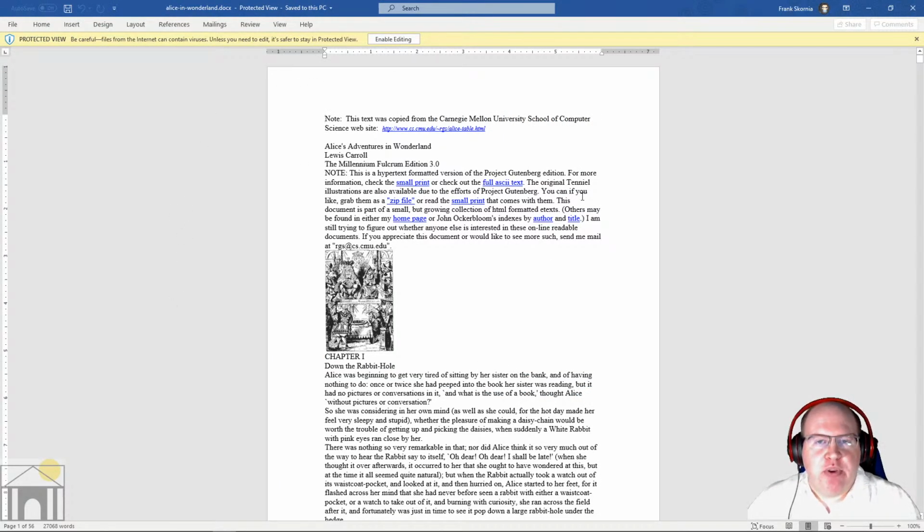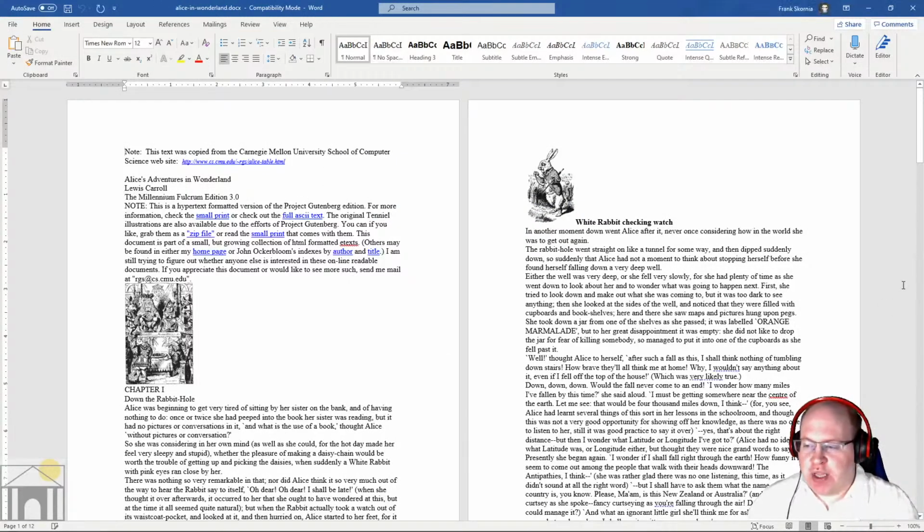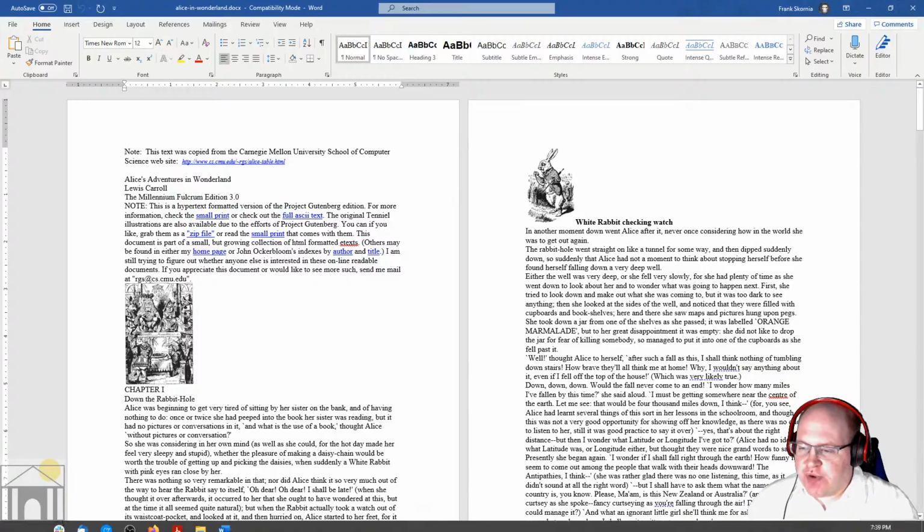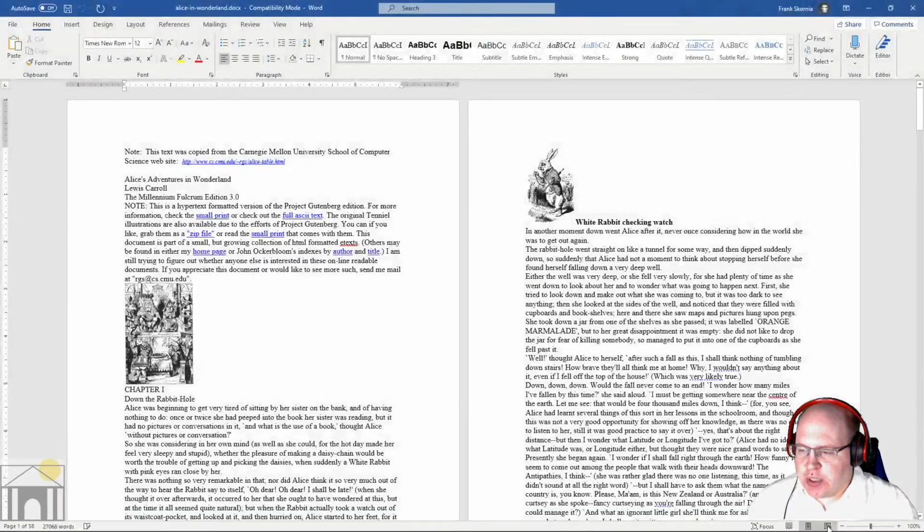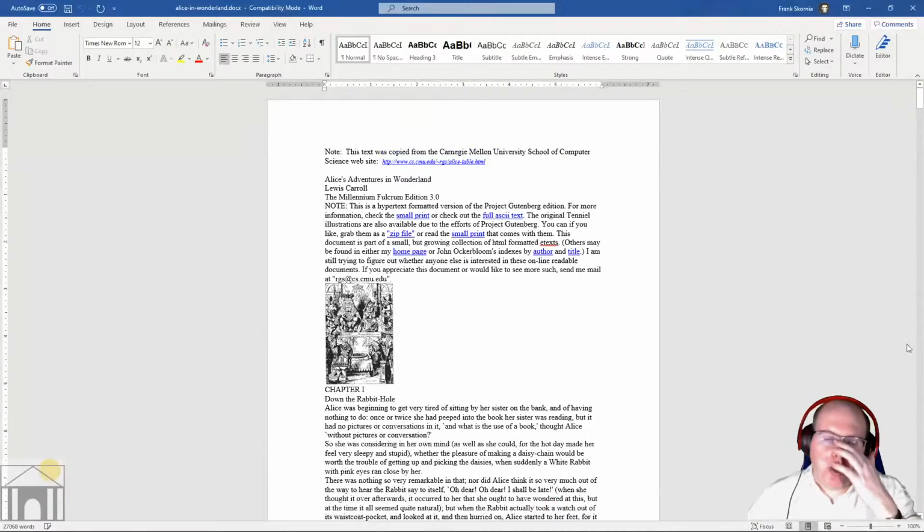Since this file is coming from the internet, Microsoft Word is going to be placing it into protected view. This is just to make sure that if you ever end up getting a file that has malware or an infection in it, you're warned to be cautious about it. I will guarantee you can trust this file, so we're going to click Enable Editing to be able to start working on this file here. So what this file is, let me just get to a single page view. There we go.